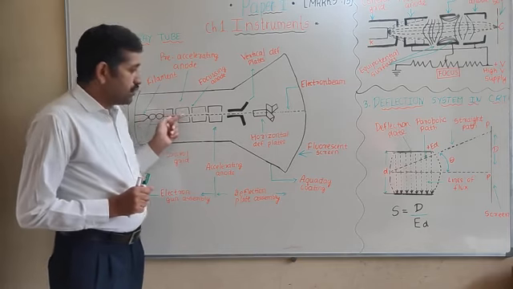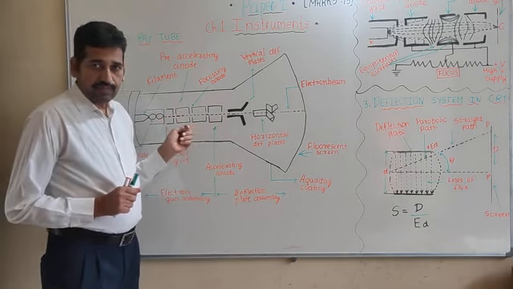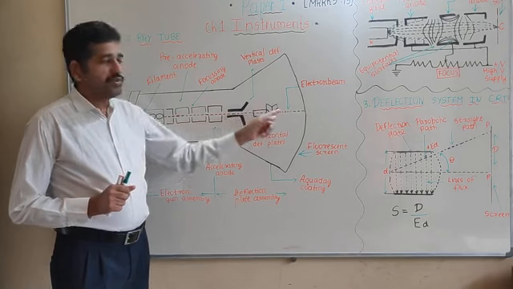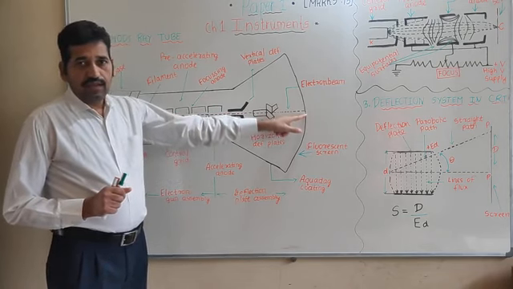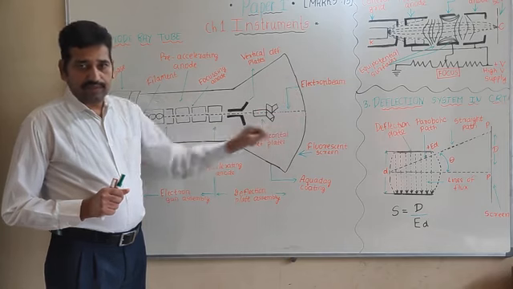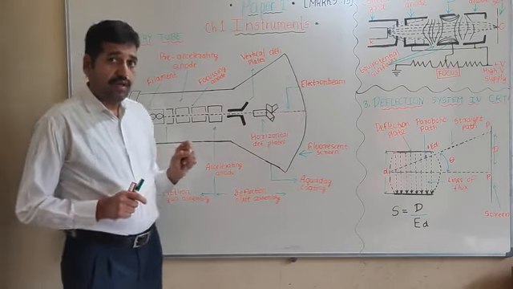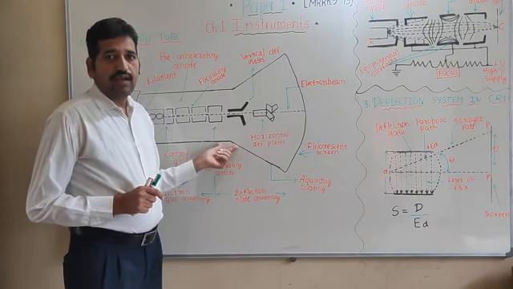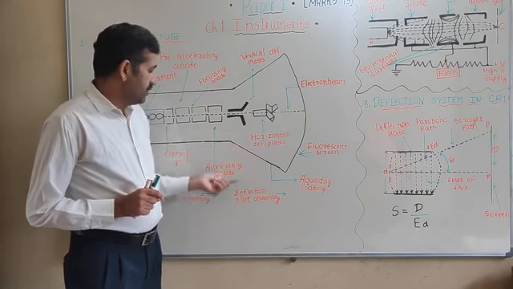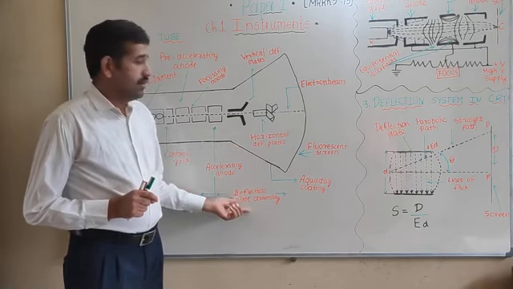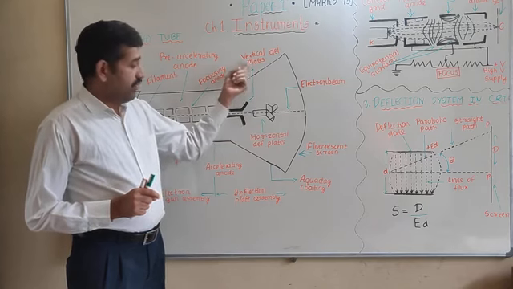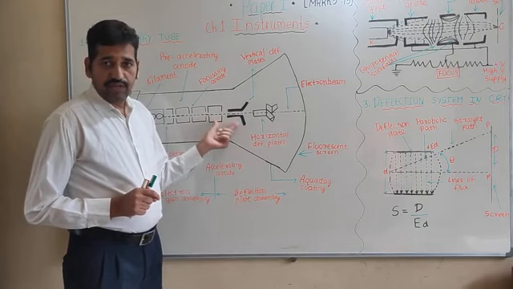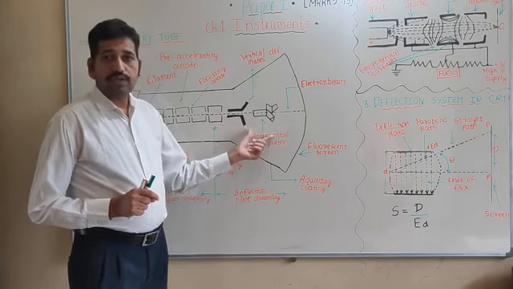When electrons pass through these 3 anodes, a very sharp narrow beam is formed onto the screen and it makes a spotlight on the screen. But this spot, or this electron beam, has to be deflected vertically as well as horizontally by using the deflection plate assembly. There are two pairs of vertical and horizontal deflection plates. One pair is for vertical deflection and the other pair is for horizontal deflection.